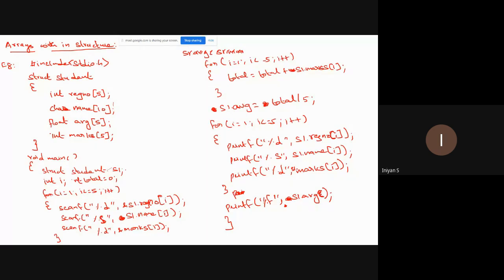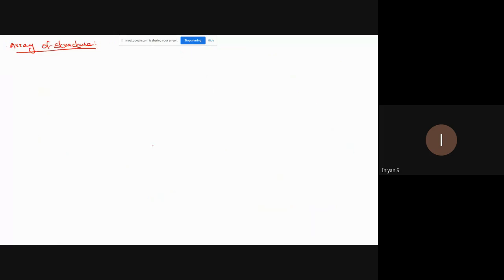Here I'm writing it, so that if I change now, that will be confusing for you. Start, student, yes, is the structure variable. What is this? So look at this one. This is the structure variable I've created as an array. This is called array of structures, right? Here the structure variable is nothing but an array concept, right?